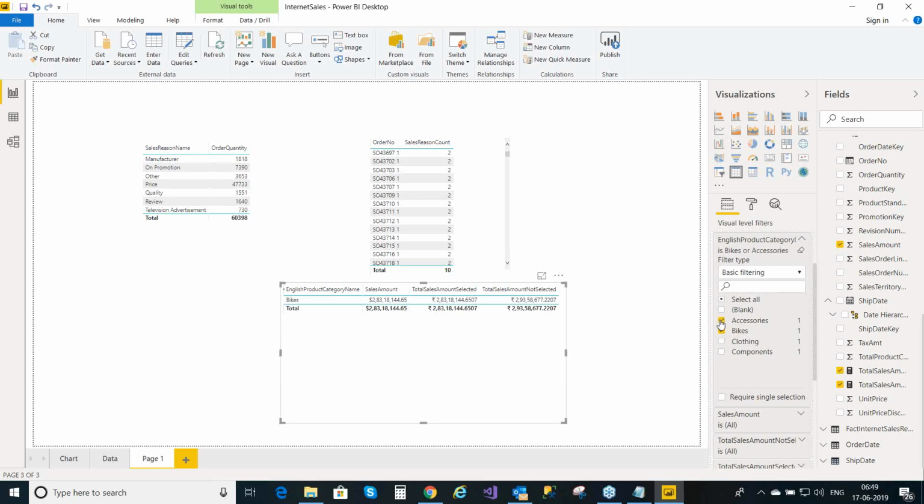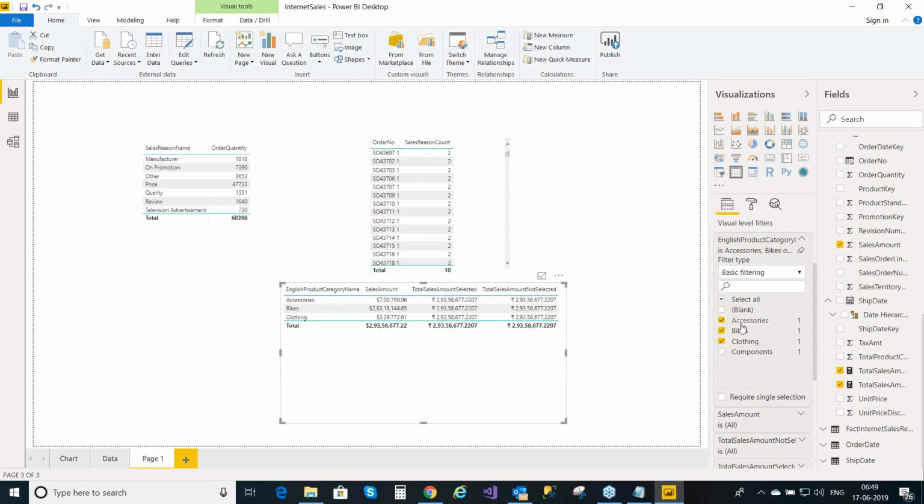For example, if I select all, see, it is giving me the same result. Components, right now there is no data, so it does not matter. Even if I select components, you can see that it's blank, so it does not matter.